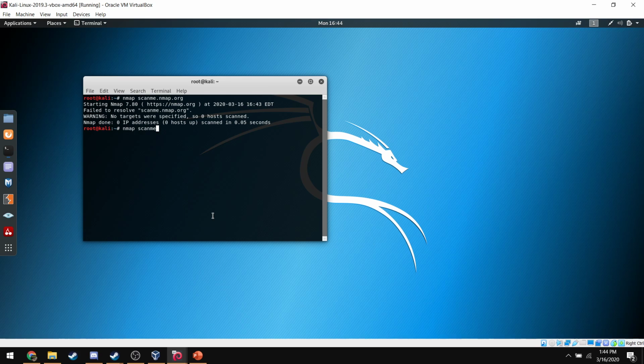And if it does actually resolve to more than one IP, you can use --resolve-all, I believe. That's how you type it out. It should be. Now, that'll actually use every IP address that DNS resolves to, just in case you wanted some more targets to scan. It can be useful for something like penetration testing. But that's how you specify a single target, either the URL of the target or their IP address. Now, we will actually find someone's IP address in the host discovery section of this series.